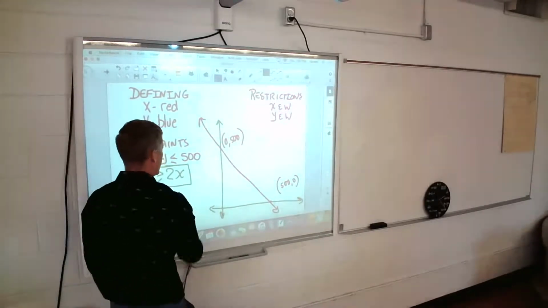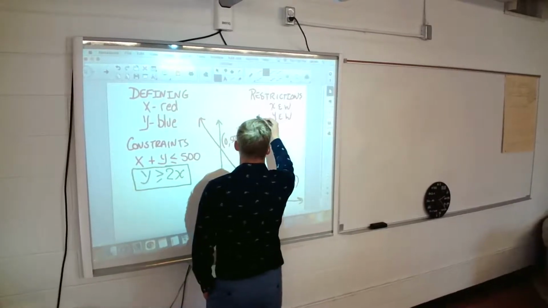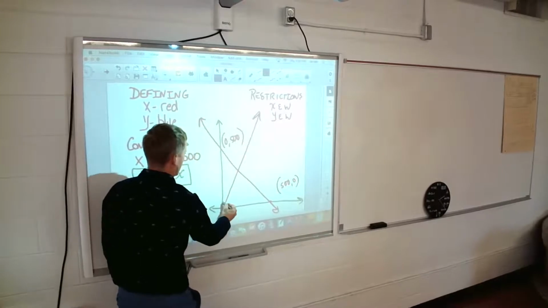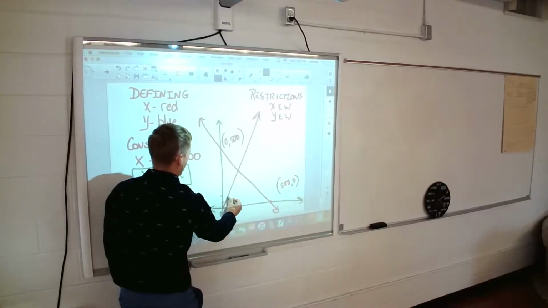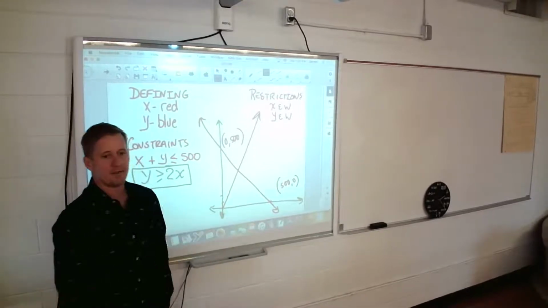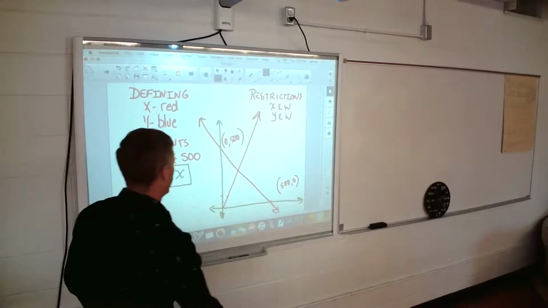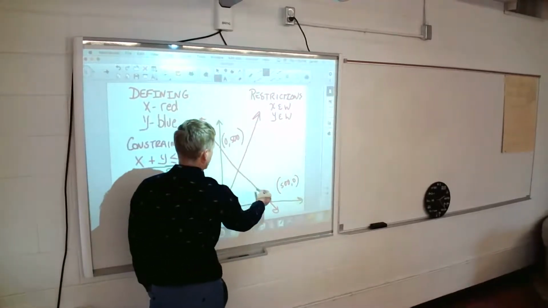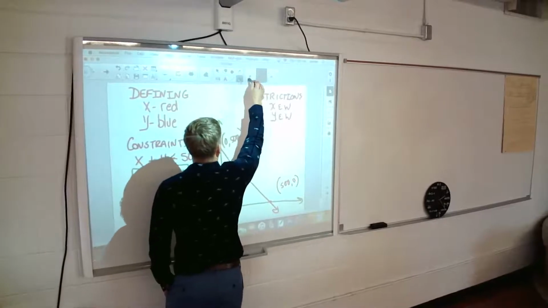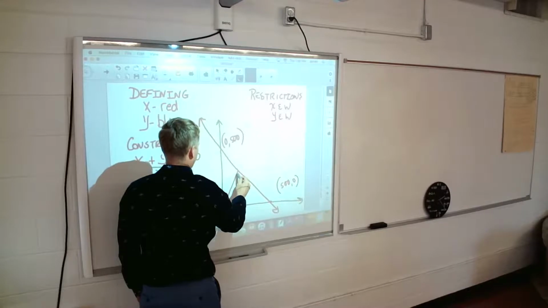Okay, now I got y equals 2x. That graph looks something like this. Okay, here's 0 and 0. I go up 2, right 1 to here, and that's what I have. Now what I need to do is I have to figure out where I'm shading. Now this is the money part of it. We already know I'm shading below this red line right here. I should have done this different. Hold on. Let's change colors here.